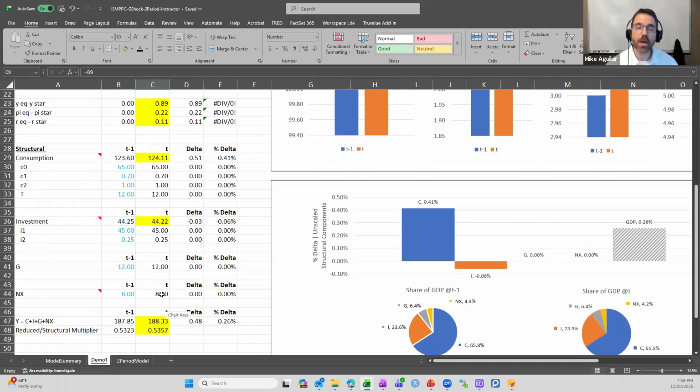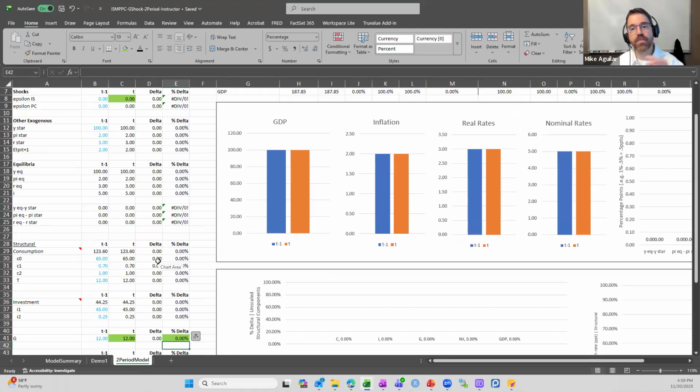Very informative. What that doesn't allow you to do is move the structural first and see how it impacts the reduced form. That is what this approach does. The key for this one empirically was that it connected, I know it's small, but I want to show you both. It connected your changes in that structural value, in this case for G, all the way up to your reduced form parameter of the IS curve.